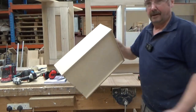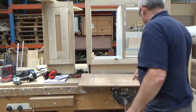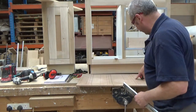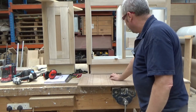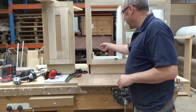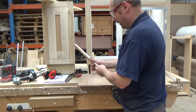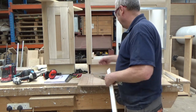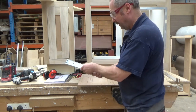Drawer box is made. Got three of those done. And now we need to set the hinges. And I've made that as a gauge, because if we measure off here, we need 40mm up from the base. And that's where that sits. So it's far easier, make something like that, and then just stick it in there, and you can set everything off that. But I've had to make these packers that go behind, because this is recessed behind that edge, and when these come out they're a bit close on there, so we're going to pack them off with that.